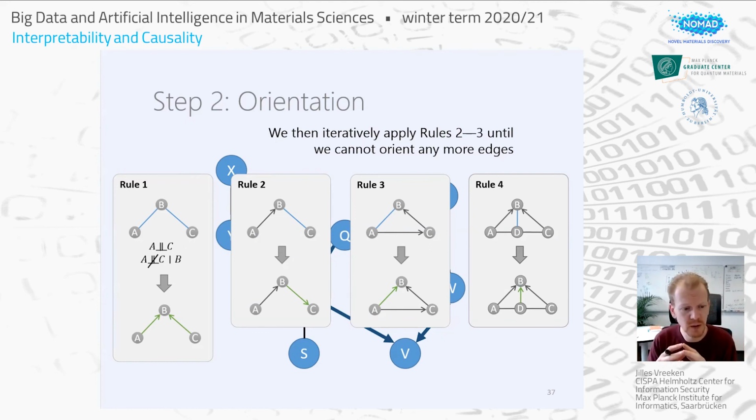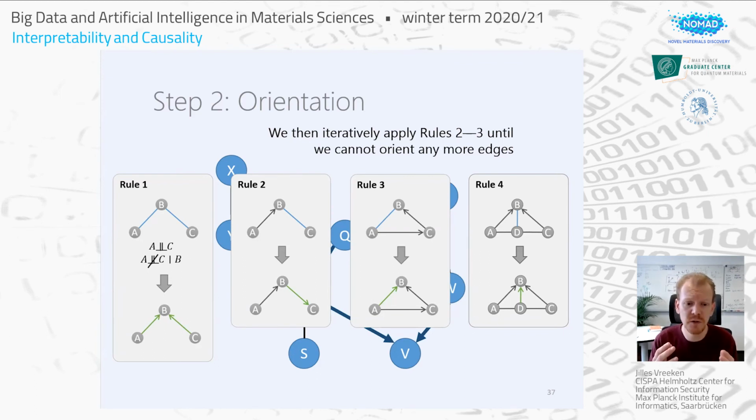So we can prove, for example, if you have such a structure, that if we know that A causes B, B causes C, and we know that A and C are independent, then after having first applied all these rules, it is not possible that C causes B anymore, because then this would have picked it up. So this is sort of a leftover, a waste bin type of orientation rule. So in these structures, B causes C. Similar for rules 3 and 4, where I don't want to go into details.